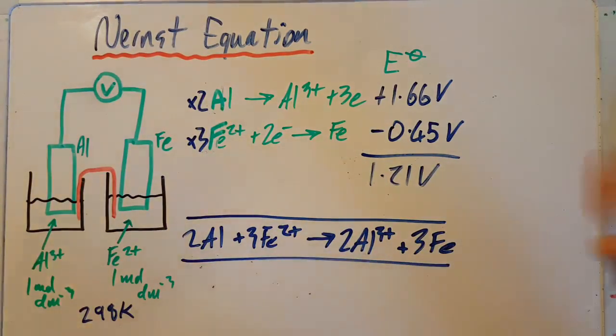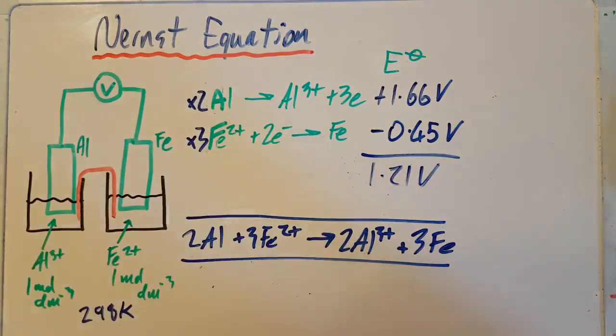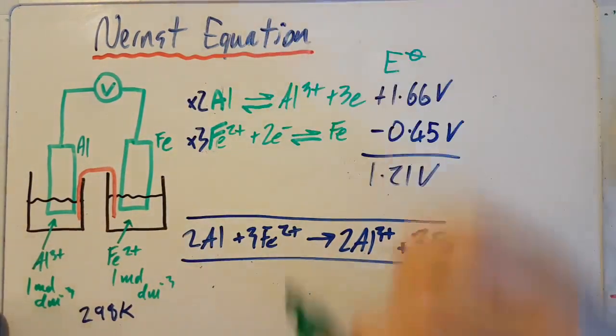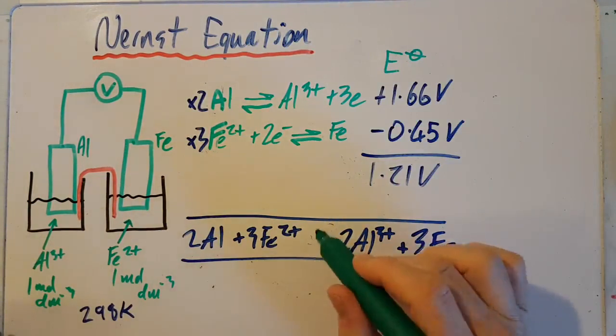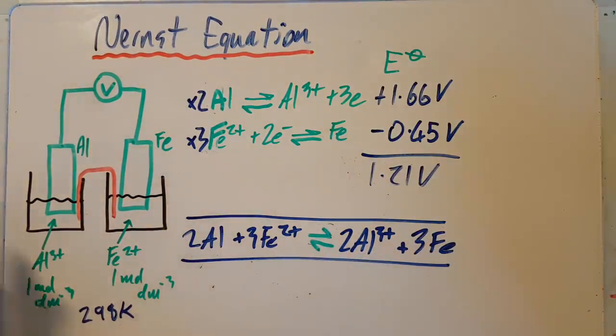OK, so there's a little bit of a lie. It turns out that in standard level this is fine. In higher level, rather cheekily, these equilibrium arrows that you removed come back again. And this is an equilibrium as well. Don't tell the SL kids.